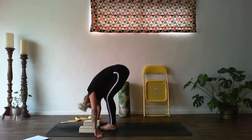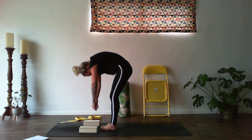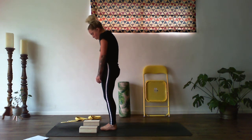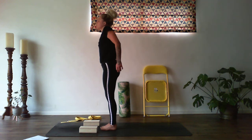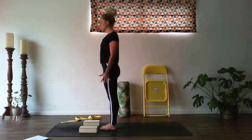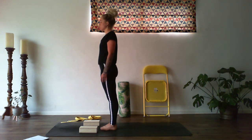Breathing in, bend the knees, start to spinal roll. Closing the eyes, take 5 breaths as you come up, rolling the shoulders up towards the ears, back and down. Standing tall, keeping the eyes closed and navigating your way through to Tadasana, Mountain Pose.